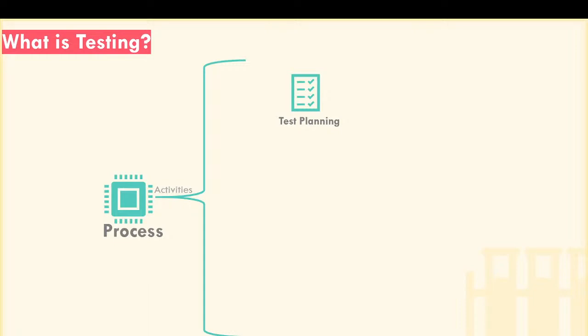So we do this kind of high level planning here, and then we go for the second process, that is test monitoring and control. Okay, so let's talk about monitoring and control now. These are the higher level things you can keep in your mind, so that when you go for interviews, at least you can talk about this.